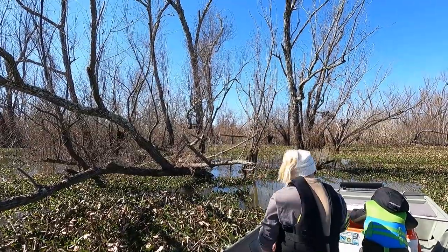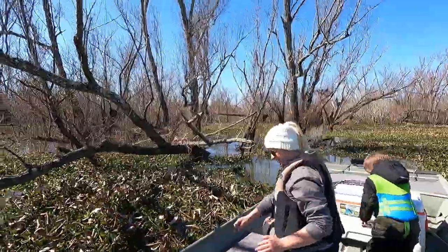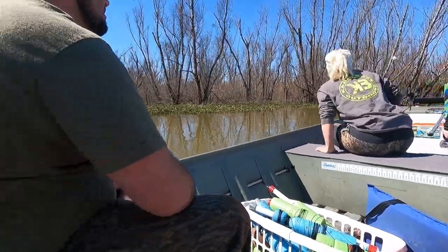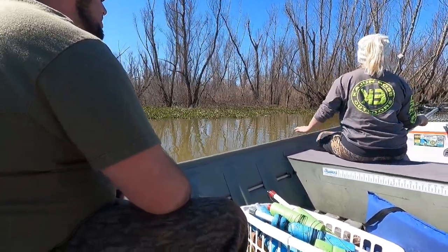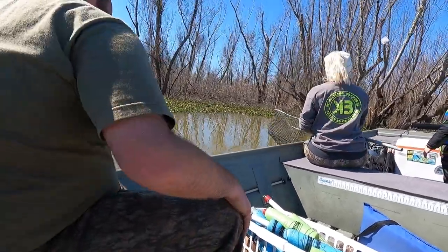Oh, the flag is on it. That might happen, bro. I don't see. Oh, I see it. It's moving, moving, moving. Oh yeah, that's a fish. A fish? He's a fish. We got us a fish.